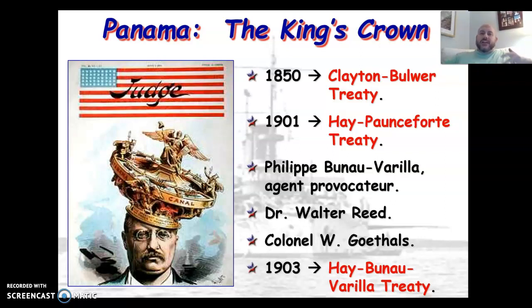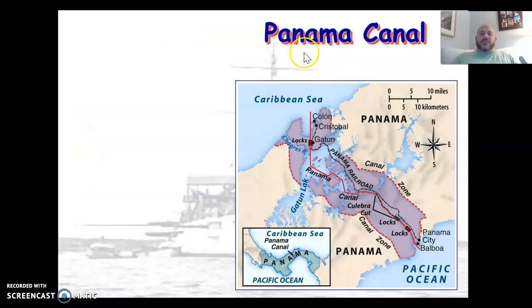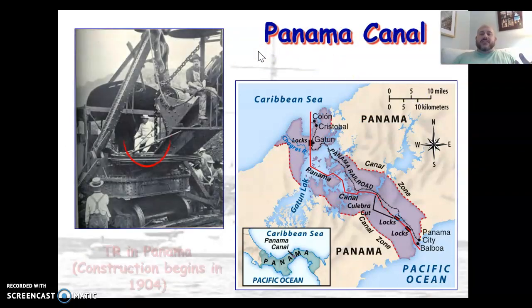And over the course of the previous 50 years, we were able to kind of negotiate deals with the British and then the French to basically remove those foreign powers from having any real claim to a Central American canal. But still, though, a canal has yet to be built. But by the time we do get to Roosevelt, Roosevelt is going to be fixated on Panama as a site for the canal.